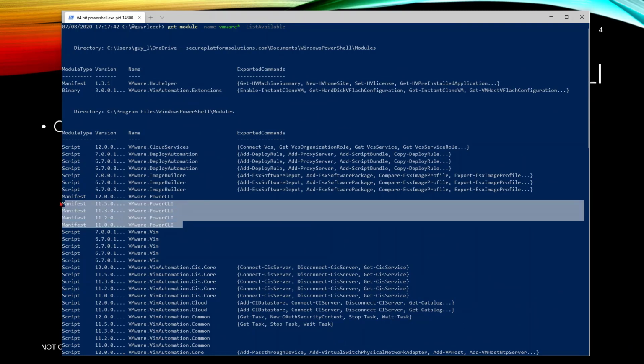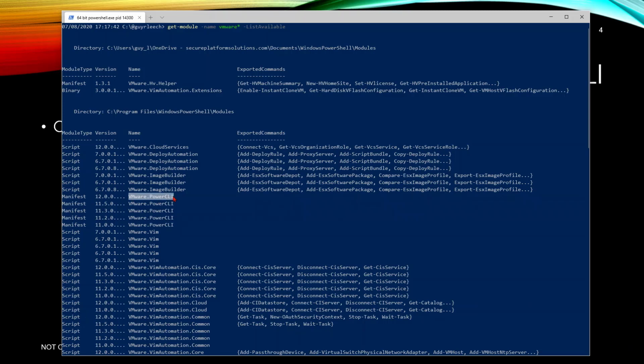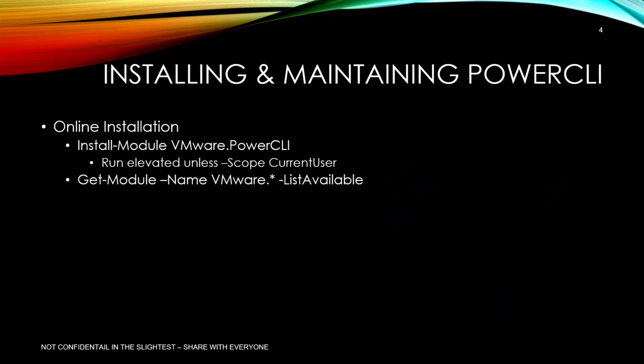You can see, for instance, VMware PowerCLI. I've actually had a number of different versions, so I can't specifically request a version, but by default, if I import a module, as in to be able to use its functions, it's going to be the latest version, which at the time of writing is version 12. But we can do an Update-Module at any point as well if we want to, just to make sure that we've got the latest and greatest. Generally, they're backwardly compatible, so there's usually no reason to write anything to work with an older module.